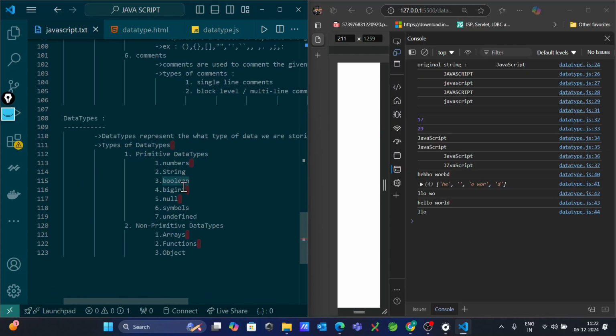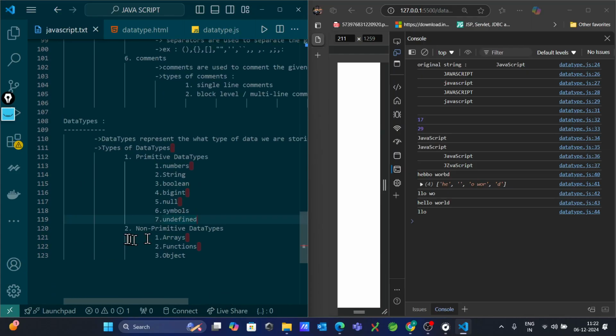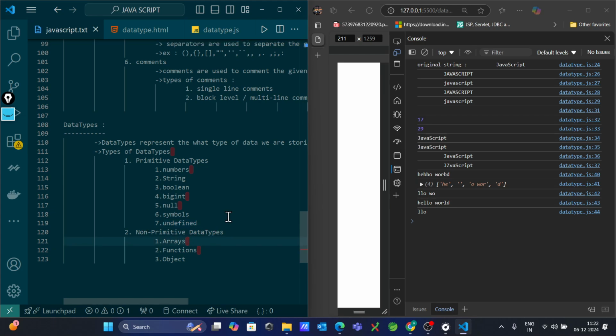I hope this primitive data type is clear for you. Then before going to non-primitive data types, we need to discuss conditional statements. Let's complete conditional statements and then move on. Number, string, boolean.